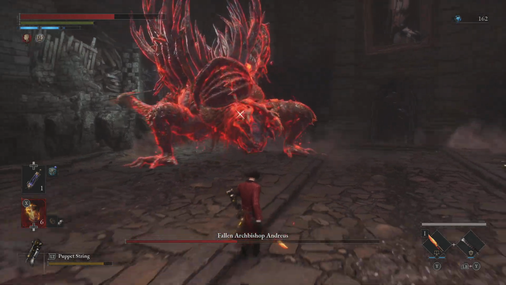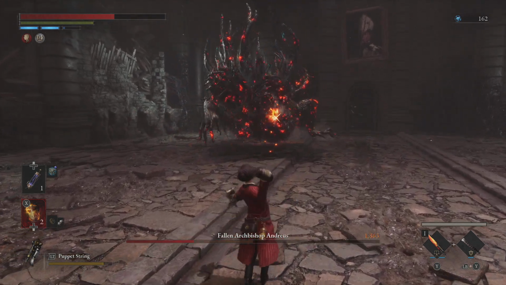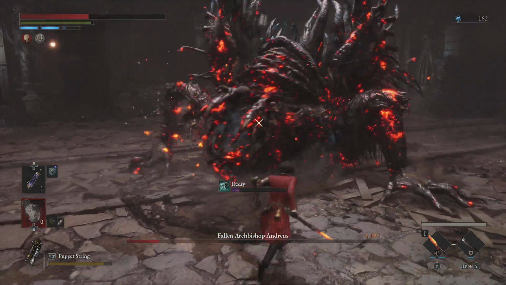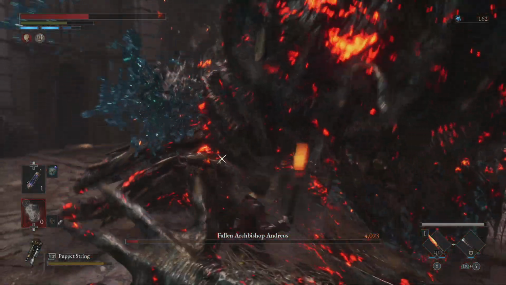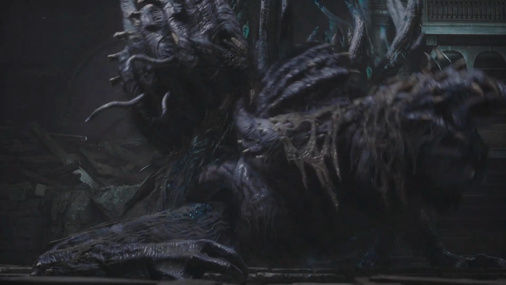Now, if you want something to make this second phase a bit easier, now is a good time to burn off a little bit of thermite just to finish the fight down. Get him with the crit. And we'll call the Archbishop done.